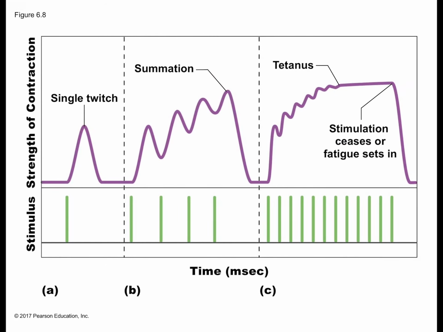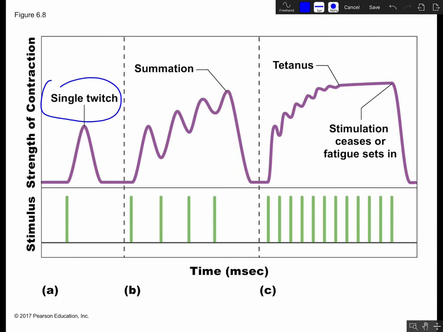And you can see here, on this side is the strength of the contraction, and this is looking over time. This is looking at a single twitch, and this is looking at multiple twitches. And look what you're seeing: it has less time to relax, and so you get a stronger and stronger contraction.